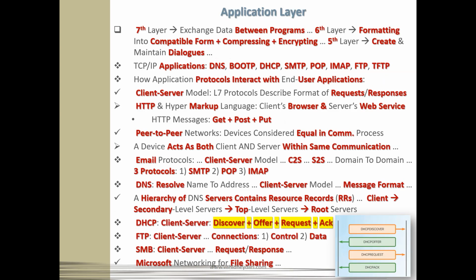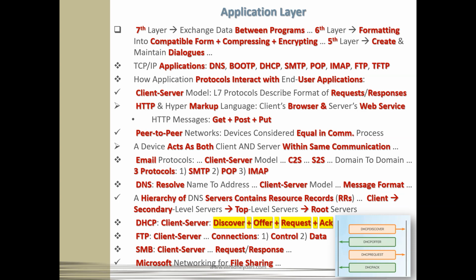Next stop is the application layer. Application layer, based on the OSI reference model, is the 7th layer, and then the 6th layer is presentation, and the 5th layer is the session layer. Application layer is the closest layer to the end user, to us, to humans, and is used to exchange data between hosts, in this case between the source host and the destination host.